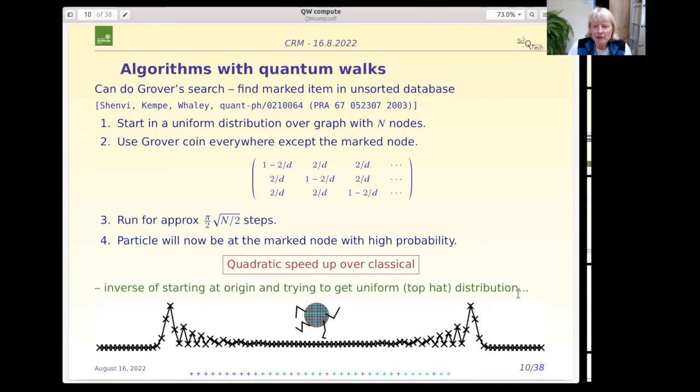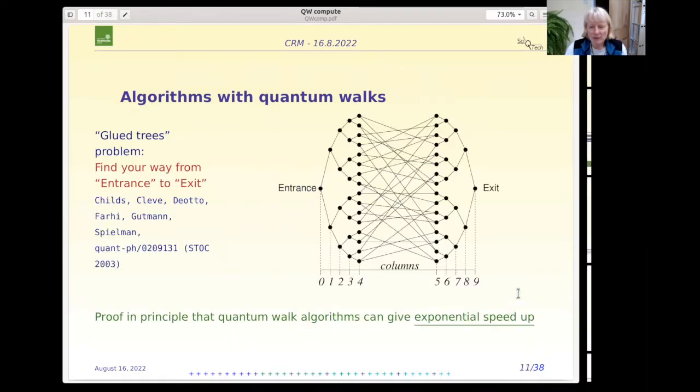Okay, so this is now very promising because we've got one of the basic important quantum algorithms, and quantum walks can do that almost as a natural. How about something a little harder? Because quadratic speed up is nice, but the complexity theorists really like the exponential speed ups. And so again, very similar timing in 2000, arrives the first proof of principle that you can get an exponential speed up with a quantum walk algorithm.